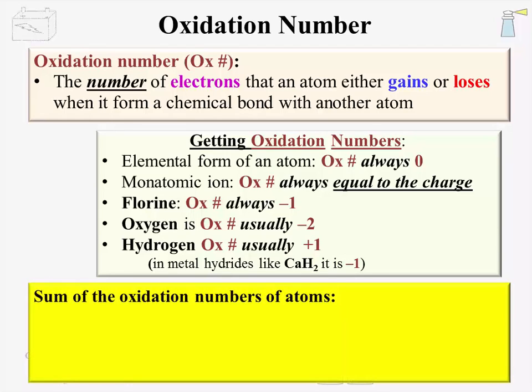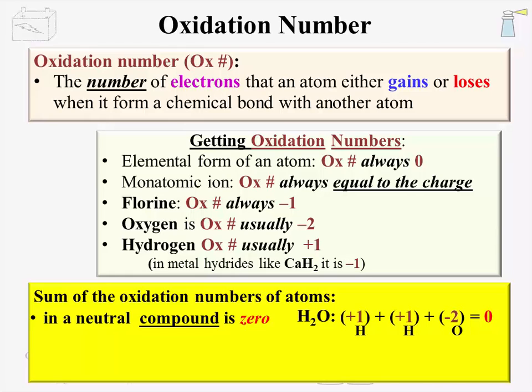The other important thing to keep in mind when determining oxidation numbers is that the sum of the oxidation numbers of atoms in a neutral compound is 0. A neutral compound has a charge of 0, and the oxidation numbers have to reflect the distribution of those electrons. For example, H2O is a neutral compound. Assigning its 3 atoms oxidation numbers as suggested, the hydrogen is a +1, the oxygen is a -2, has the math 1 + 1 - 2 = 0, neutral.